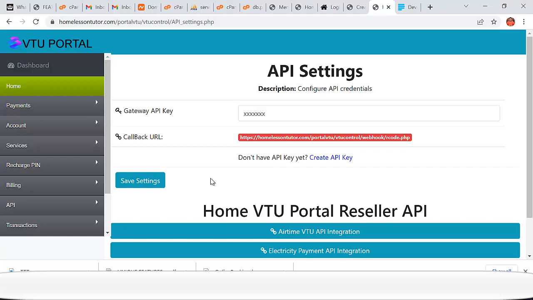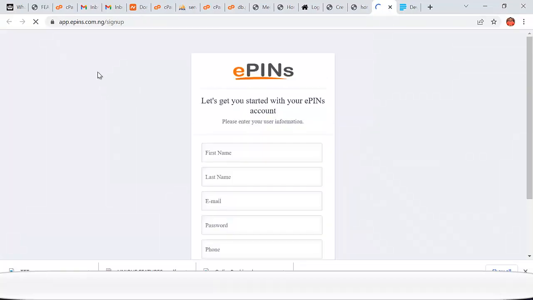So when you load into your account, you pick the services that you want to supply, just like the services on your website, and then do the integration and credit your account. Whatever you credit in your account will appear here. And when somebody buys data, the money will be subtracted from your account. So the API is usually the people who control your portal and give you the access to use these services, right? If you click on create API, you're going to see that. Let me just click on that and show you.